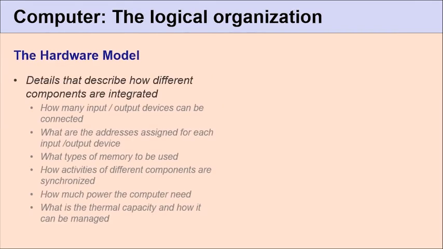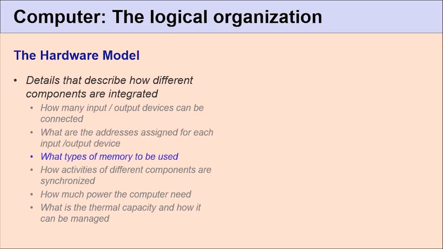The hardware model is there for the people who build computers, people who will get different components from various sources and combine or integrate them to build the circuitry that makes a computer. So they are concerned about certain aspects when they do the task. For example, they would want to know how many input devices or how many output devices they need to connect to the computer, because for each connection they need to provide some provisions. Then they will also need to know what addresses to assign to these devices, because for the CPU to communicate with those devices through the system bus, they need an address.